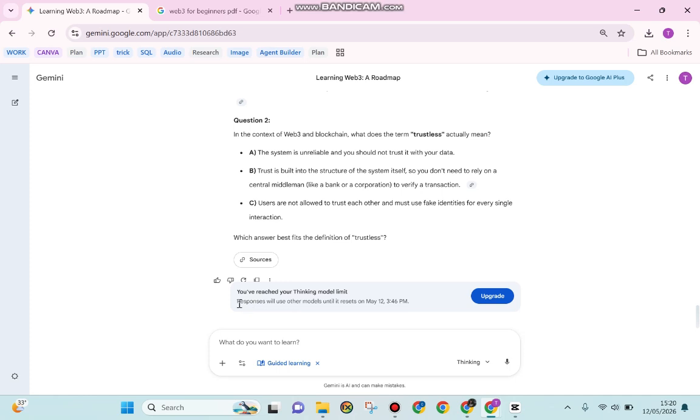And as you can see here, you've reached your thinking model limit, guys. So in case you'd like to continue, you can go to fast. But in case you still want to have the thinking mode, you need to wait until the time that this AI will reset the mode. That is, it's going to be tomorrow at this time.